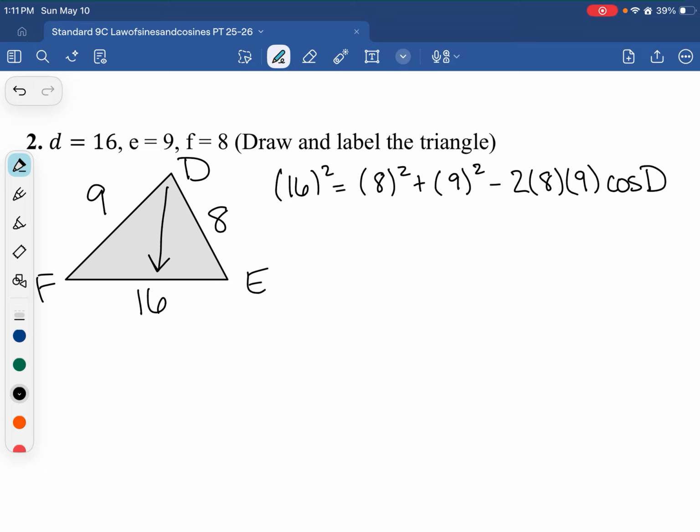Now with this, you must make sure you treat mathematic rules appropriately. This value on the left side can only be combined with itself. This number over here with the cosine of D can only be simplified with the multiplication. And then these two values here are the same term, meaning they are like values. They can be combined together. So if you do each one of these separate, you can then put them into your calculator as 3 different numbers.